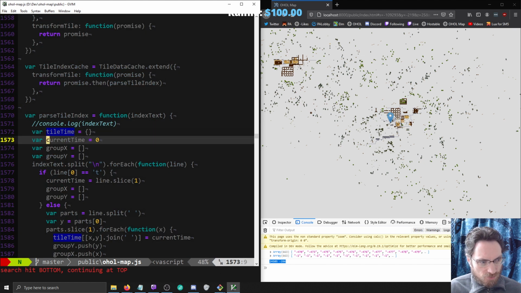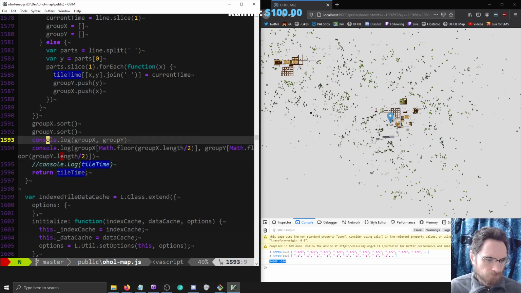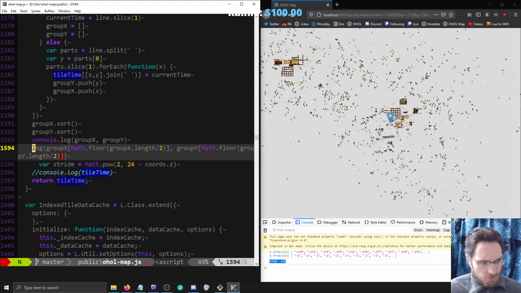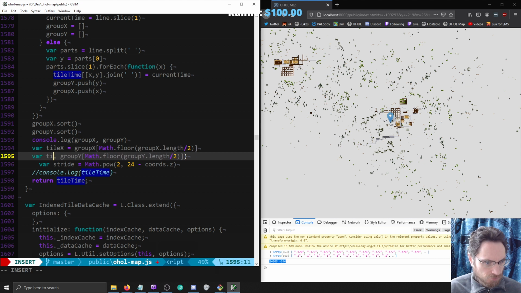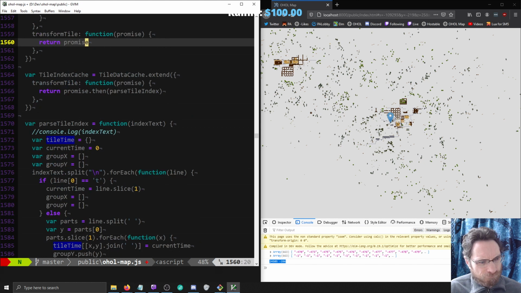Tile time. There we go. Let's grab these. Let's see. So this is going to be tile X. We have a stride, which, yeah, the coords that got fed into this were upstream.